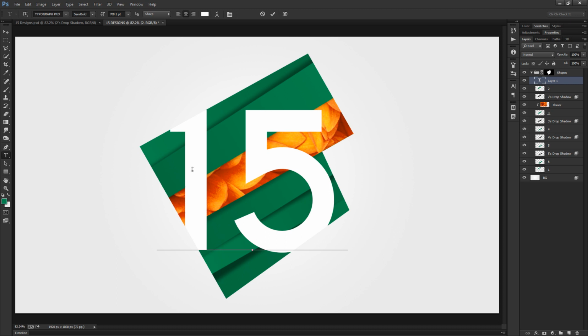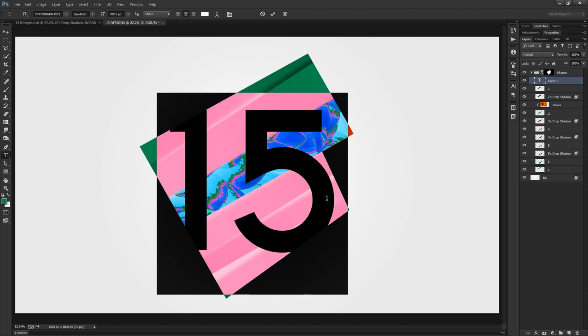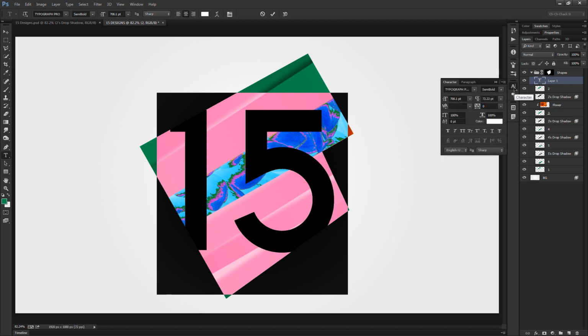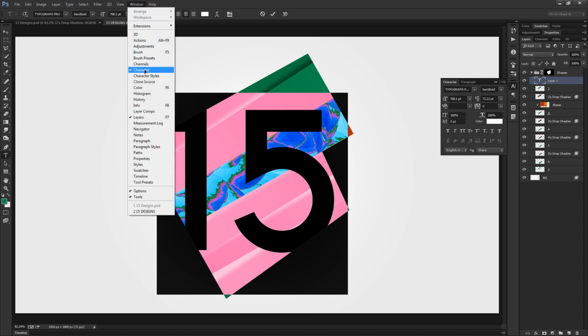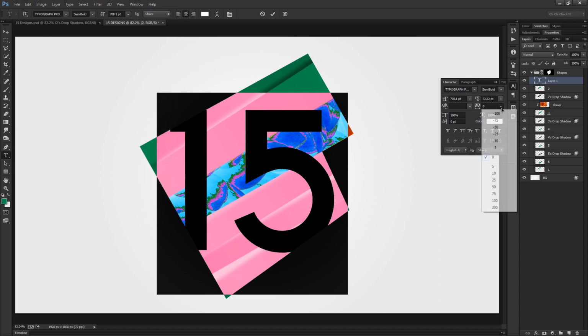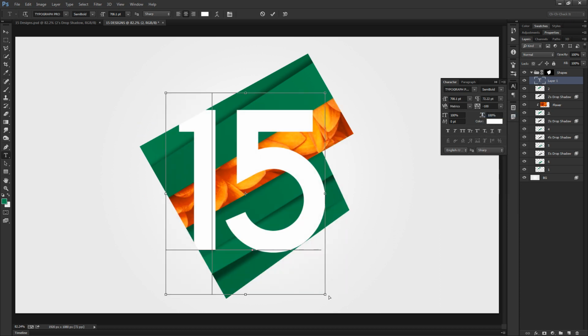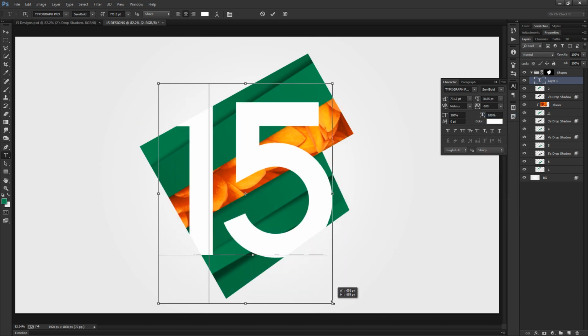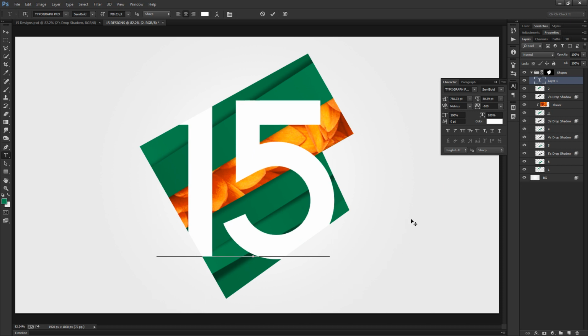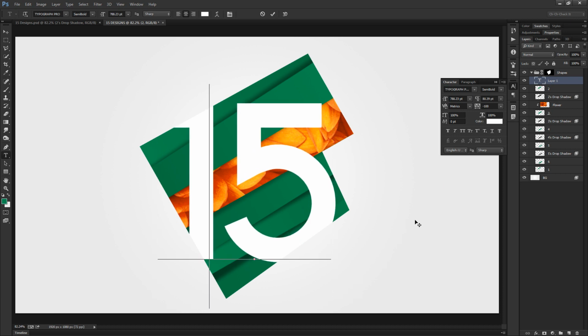Now that I think about it, I kind of want to bring the numbers 1 and 5 together, so let's select them both, and let's bring up our character options off to the right-hand side. And if you don't have that, you can go to Window and choose Character. And let's set the VA tracking to -100. There we go, that looks way better. Now we can scale this back up and fill it up a little bit more. That's much, much better. Alright, so I'm going to just throw this into a spot that looks nice and decent and hit the check mark up top.